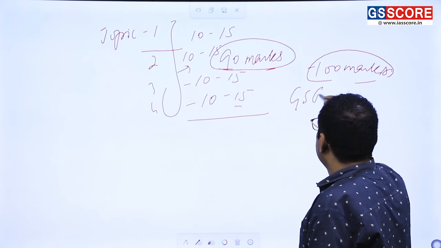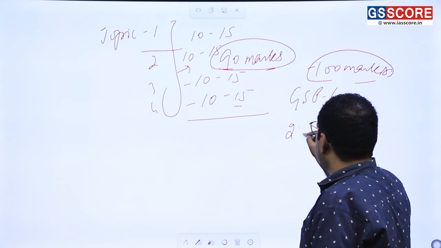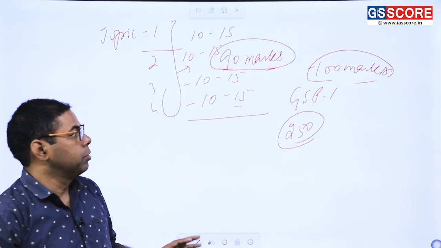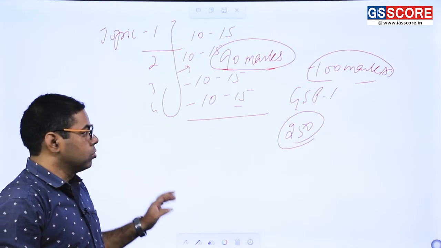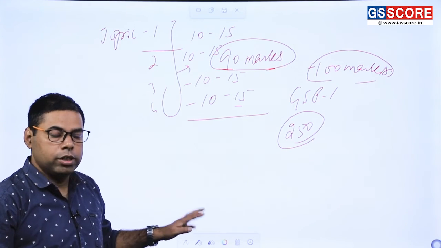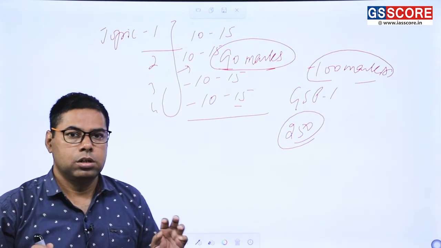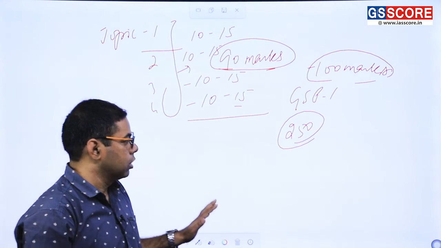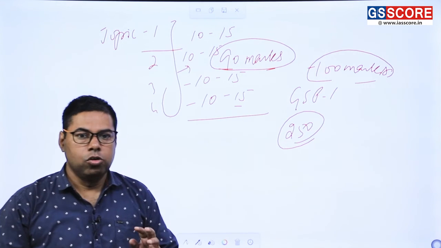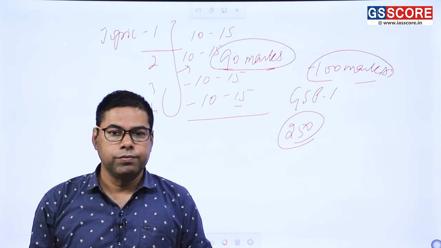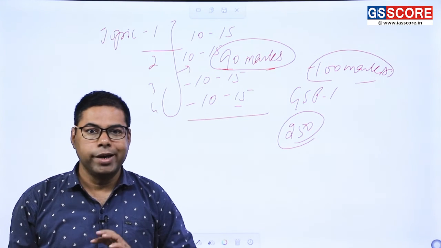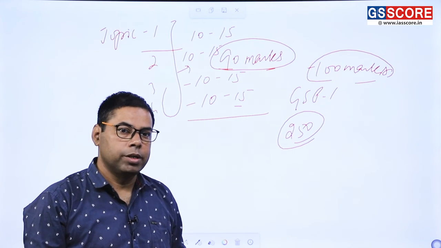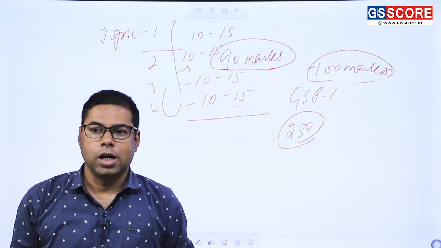90 to 100 marks of questions in the GS paper 1 out of 250 is a good portion of the syllabus which is covered. So you can completely rely on it, or rather you cannot afford to skip the geography section for the base. You must study it, right. I hope this session has been extremely fruitful for you, and you must have got the ideas how to handle the syllabus and how to prepare for the mains examination, and accordingly how to write the answers and handle the questions.